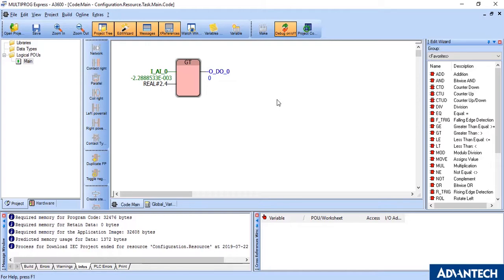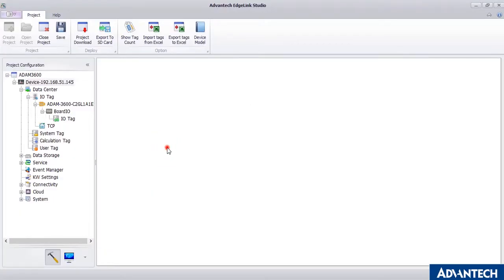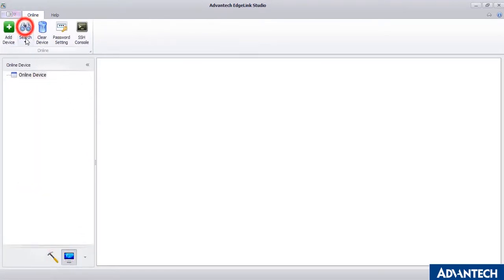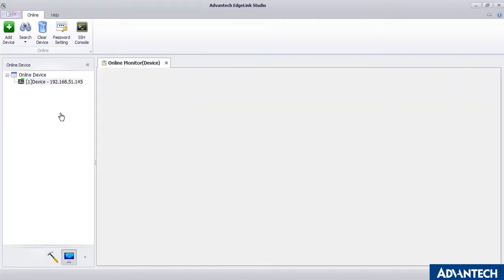Let me tab back over to the EdgeLink Studio application. Choose Monitor from the toggle at the bottom and search for my device. I will be visiting the web page that's hosted on an EdgeLink product. It basically allows you to manipulate the live values of the system, see logs, reboot, update. So I'll sign in with the default password of 8 zeros.